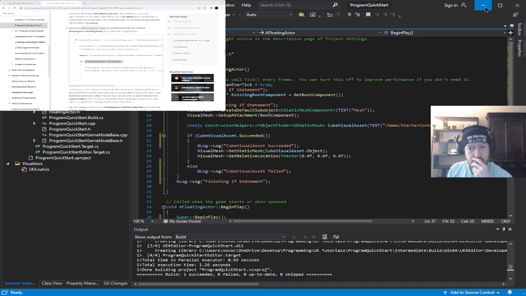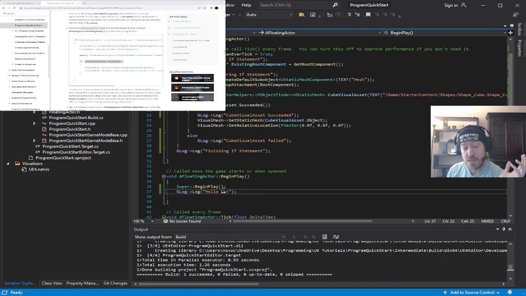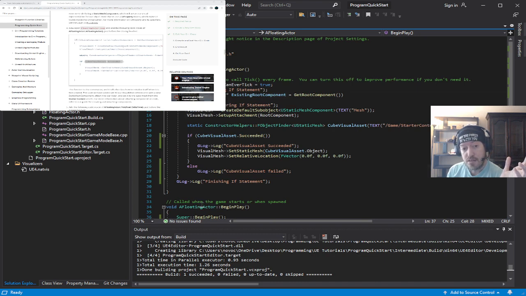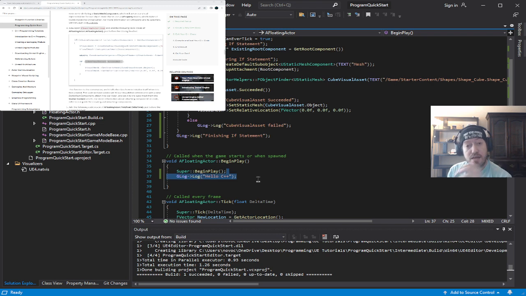They wrote on the cube visual asset text, and what's in quotes, that's a destination. That's a reference. It references the cubes right here. Okay, my point is that I have a log that is coming after begin play, just basically saying, hey, write this out to the console. Okay. And I'm not even seeing that message being displayed. It's not even hitting the constructor right at this moment in time. I have messages all throughout the constructor right now, and even after the begin play, none of these messages are even showing at all.